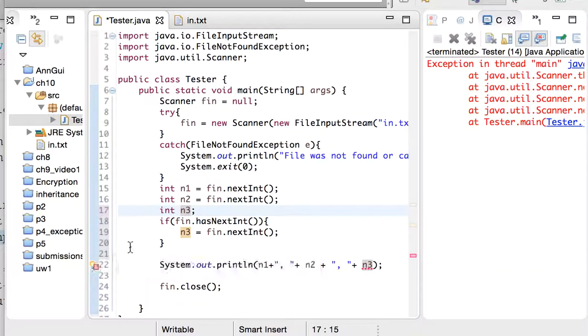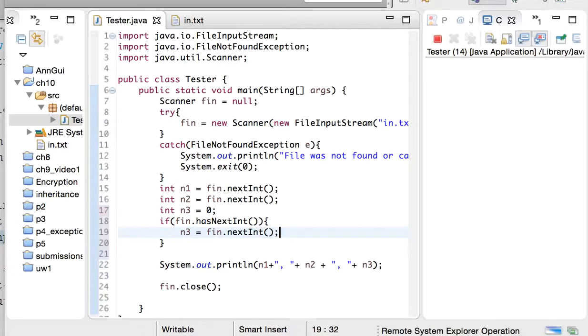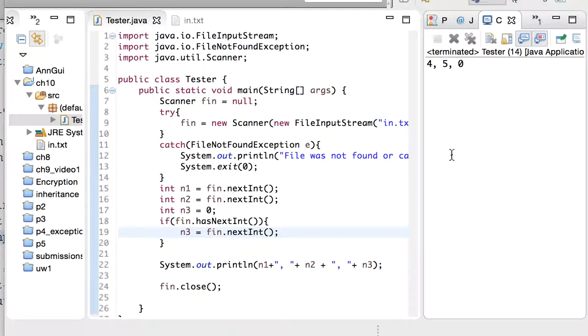Okay, yes. So let's assign 0 to keep the compiler happy. Okay, so next int, we assign it to n3, and then we can just display that on the screen. So as you see, it is 0.